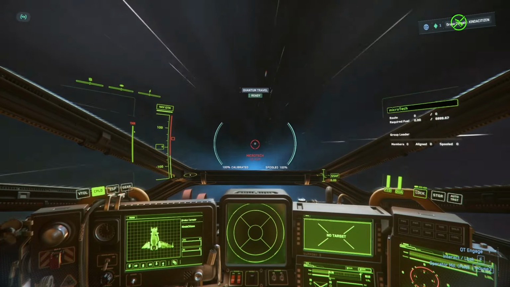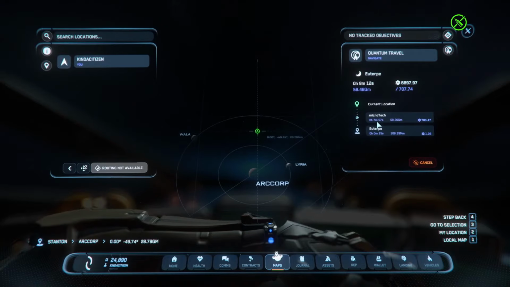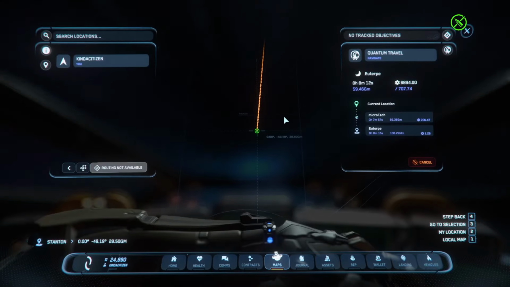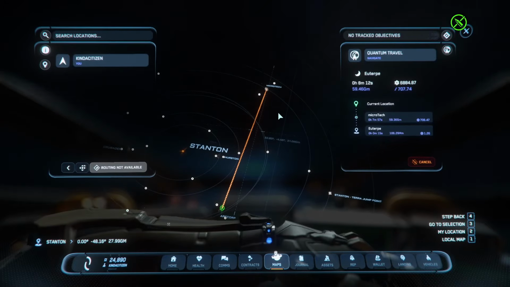Do we have any timers up? Required fuel. So it has the timer when you're in here. It's gonna take 7 minutes and 57 seconds from the go. Right, we'll see you in Microtech. Hopefully.